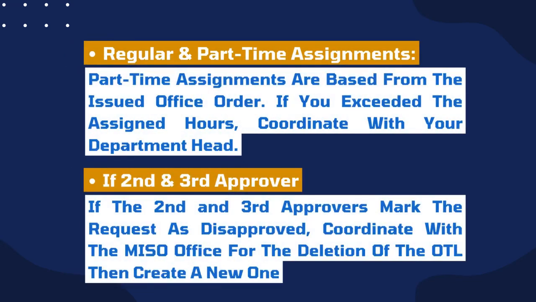Reminder: regular and part-time assignments are based from the issued office order. If you exceeded the assigned hours, coordinate with your department head. And if the second and third approvers mark the request as disapproved, you can coordinate it with the Management Information Systems Office for the deletion of OTL. After that, create a new one.